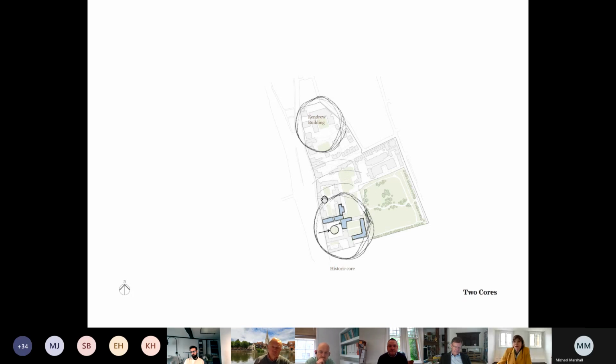But the college has grown in the 19th and 20th century to the north, all the way up here, very successfully, culminating in the Kendra Building by McCormack, James and Pritchard. And this building was so successful that the students could live here and really be quite autonomous, so that they could eat and sleep and study and go out into Oxford. But that isn't part of the collegiate way of being. And so there were some concerns that they were becoming so separate from the activities at the heart of the college.